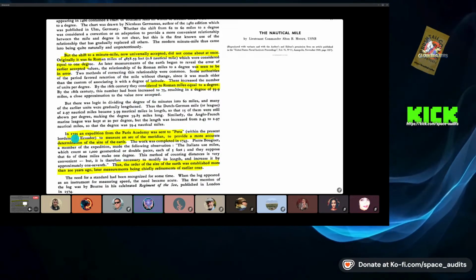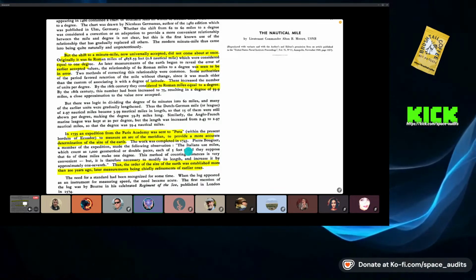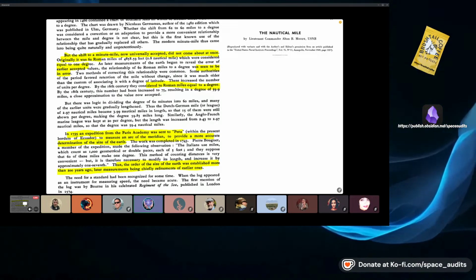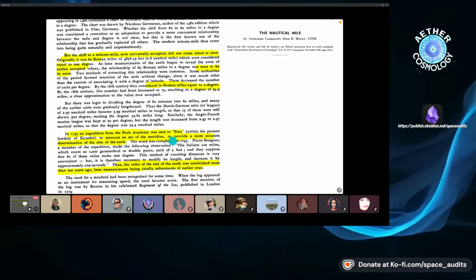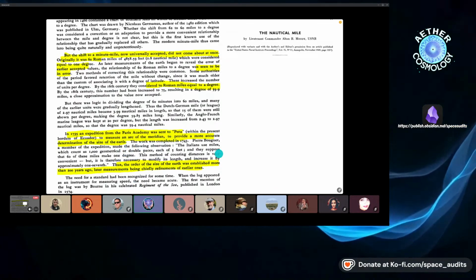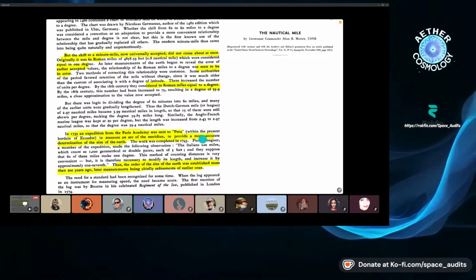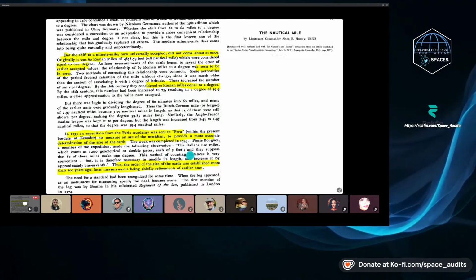Well, in 1735, we have an expedition from the Paris Academy sent to Peru, which is really in the borders of Ecuador, to get the measure of the arc of the meridian, which has to be at the equator, right? So the equatorial measure of an arc of meridian. So then we can provide a more accurate determination of the size of the Earth. And that was completed in 1743. We'll go into that a little bit later.